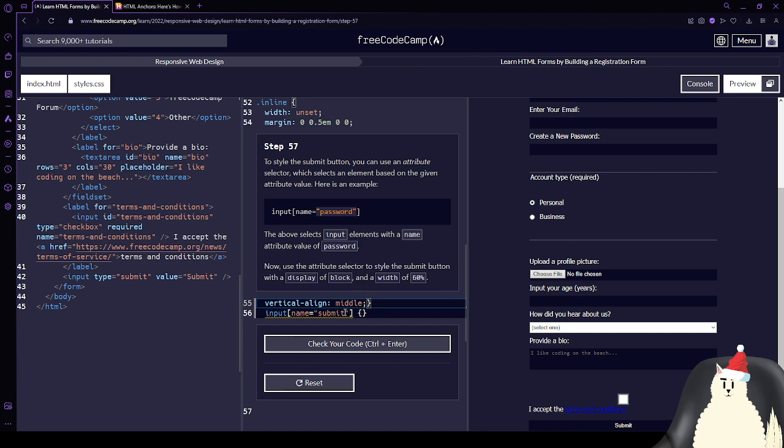So, style the submit button. Should this be display equals block?